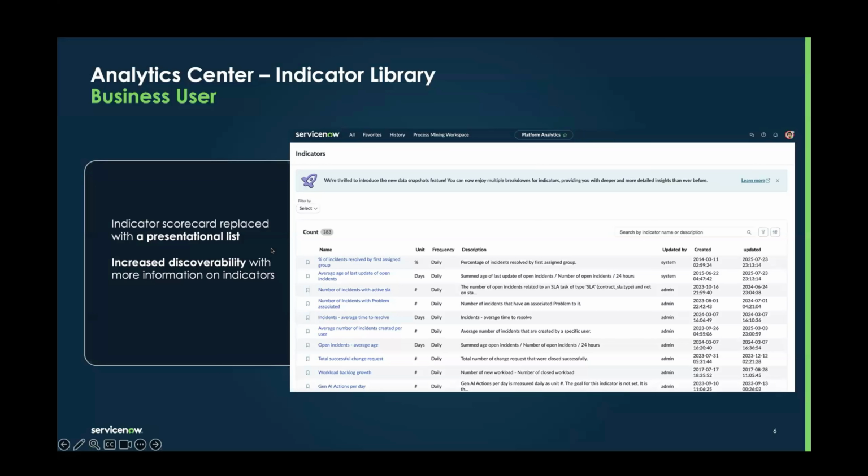Right. Thank you, Serena. I will share my screen. All right. Hello, everyone. My name is Mayan, and we'll now dive a bit deeper into the updates made to the indicators library page. So as Serena mentioned, similar updates made to the dashboards library have also been applied to the indicators library as we gradually transition from core UI to the next experience. So the updated interface now includes quick filters at the top of the page. The indicator scorecard has been replaced with a presentational list that offers more information about indicators with the ability to customize and bring more columns to the list.